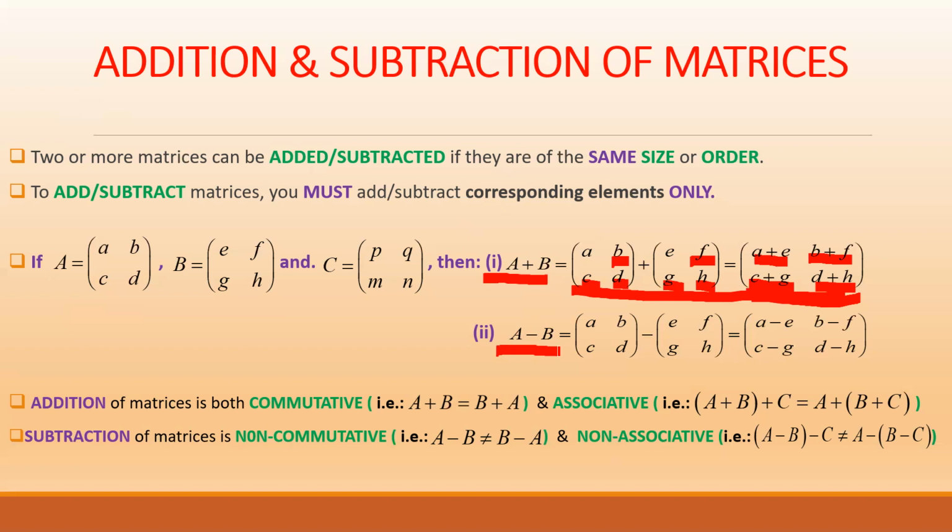It's the same process. The only difference is that we're now subtracting. So A subtract B means that we replace the matrix A with the actual matrix, which is A, B, C, D, subtract, put back our subtraction sign, and replace the matrix B with the actual matrix, which is E, F, G, H, right there, right? And so now we're going to perform the subtraction now. To perform the subtraction, guys, you can include all the steps. You can include all the steps.